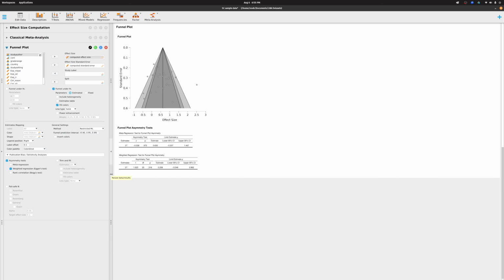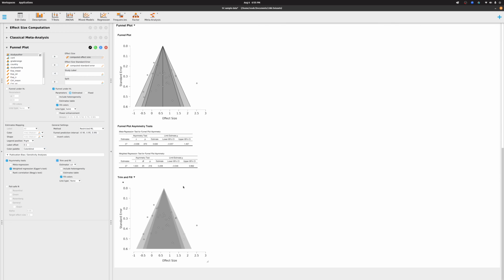Now, next we can do a trim and fill. I really like trim and fill, but I don't really have a good statistical reason for liking trim and fill. It's just one of those things that it gives me an understanding of my data that I find useful. So first thing I want to point out is it brought up this funnel down here, right? And you can see that it has imputed 2 studies over here on the right-hand side. These are these hollow ones. These are what trim and fill has imputed because it feels they are missing.